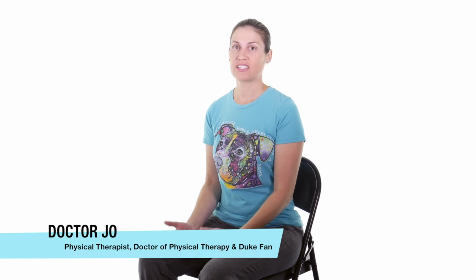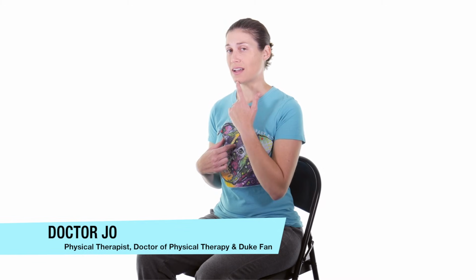So the first thing is one of my favorites, which is a chin tuck. For chin tucks, it's not tucking your chin down this way, but it's tucking your chin back in this way. What that does is work all these neck muscles for when you have that bad posture and your head starts going forward and your shoulders start curling forward. So a chin tuck just helps reset those muscles. It looks kind of weird, it looks silly, but it is really beneficial. So if someone's making fun of you, make them do it with you, and then you'll both have better posture.